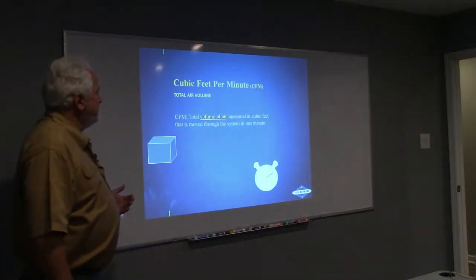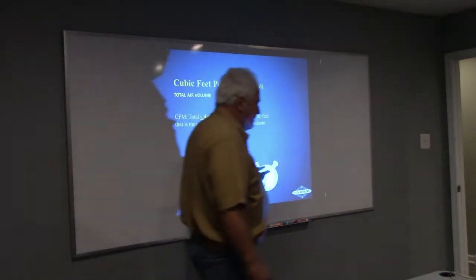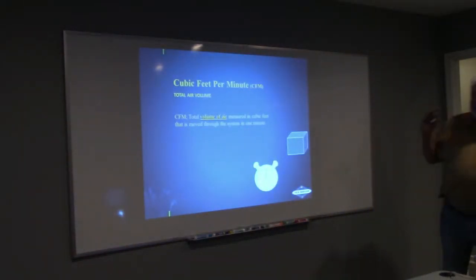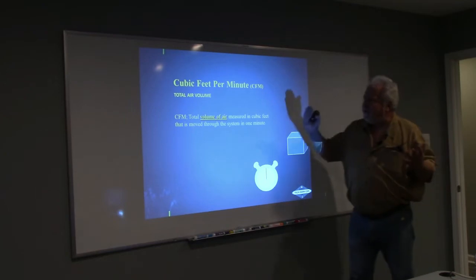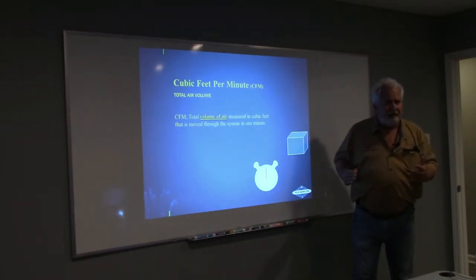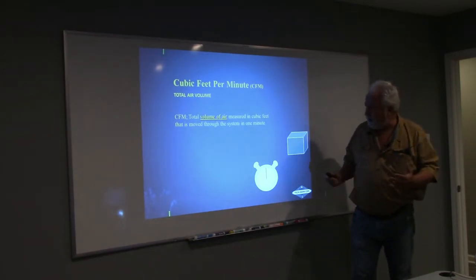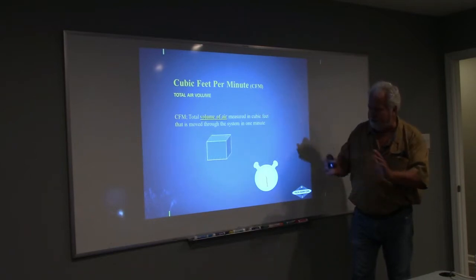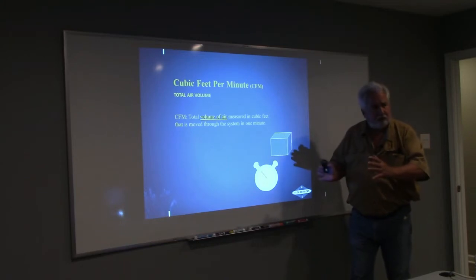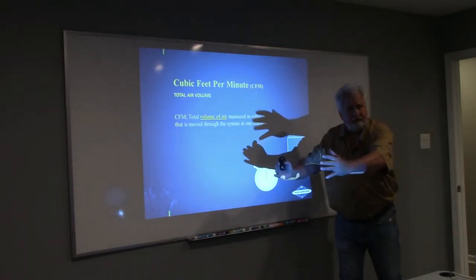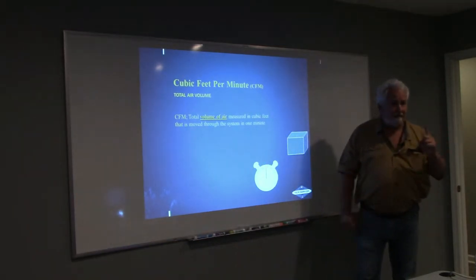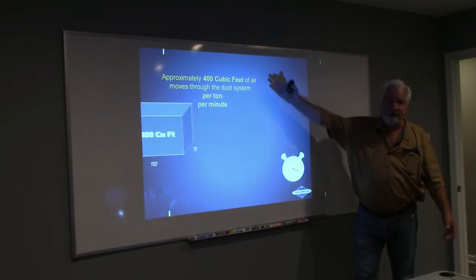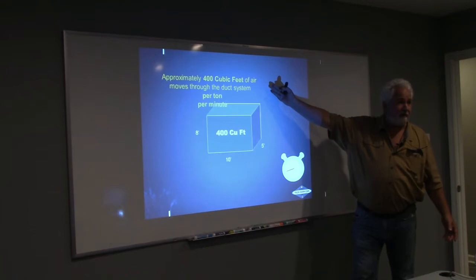All right. So let's talk about what it is. And when we talk CFM, I found out there's a lot of guys who really didn't get a handle on this. CFM is a cubic foot of air in a minute. So if I take 1 cubic foot of air and move it across an evaporator coil in 1 minute's time, that is 1 CFM. Okay? So we typically have about 400 CFM for every ton of air.